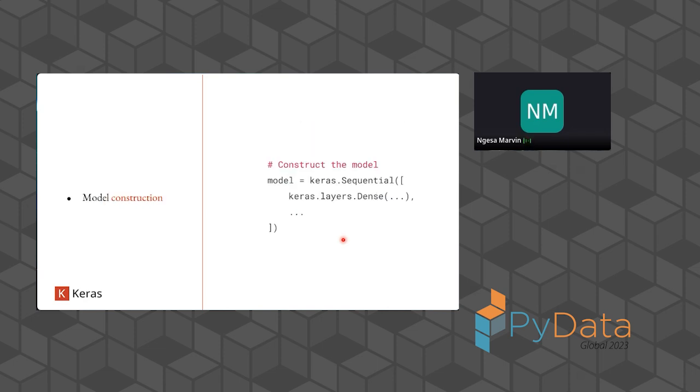And then you're going to do model construction. In model construction, there are different ways in which you can create a Keras model. One way is by using the sequential object or the sequential API. And the sequential object, you can think of it as a container of the neural network. You can think of it as the foundation of the house you're trying to build, or the Lego block you're trying to build. A foundation in which you're going to add layers on top of each other in a particular way. If it's a sequential model, then in a sequential manner on top of each other.